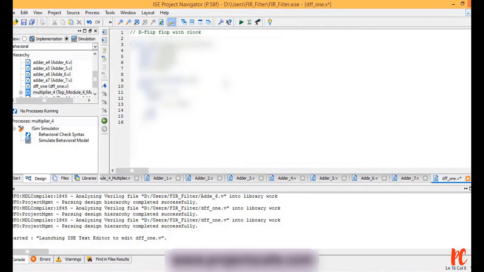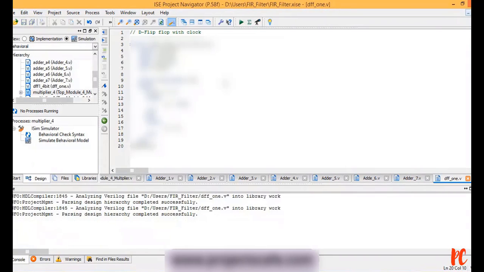Else begin, Q is equal to D, followed by end module. So this is my D flip-flop program.